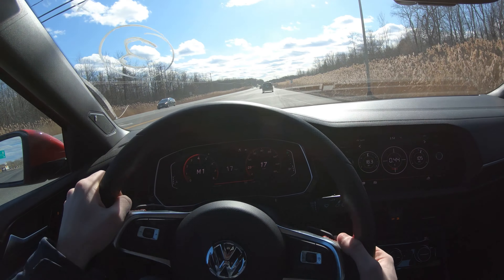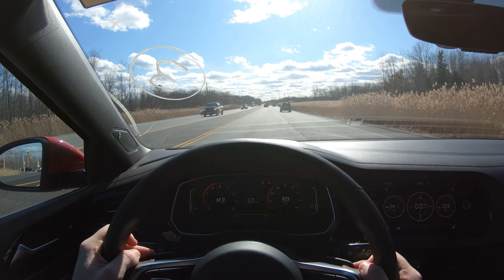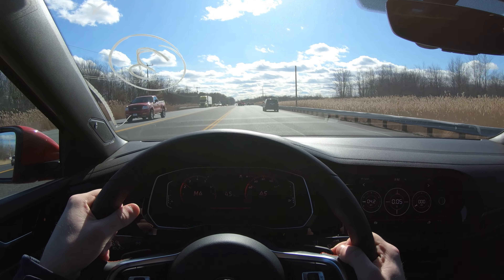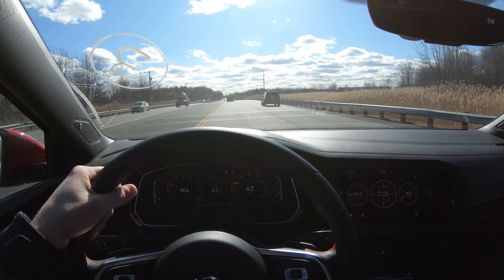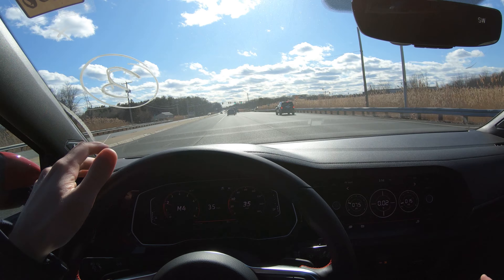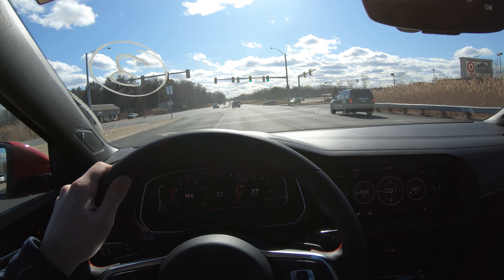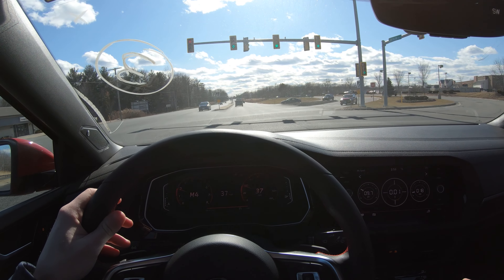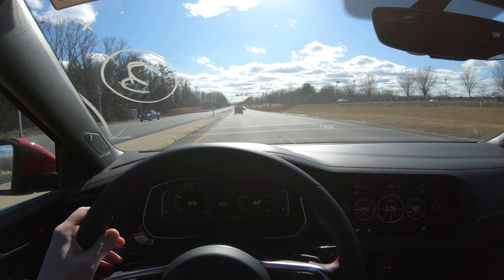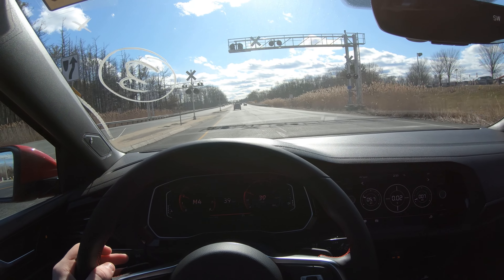Let me try one last pull. Wow — yeah, it picks up real good. So this is an awesome car. The way everything's packaged is really nice. I don't really have any complaints. I'm not a sedan guy — I love hatches — but at the same time, this is just such a good car. A lot of it is good because it shares so much with the GTI, but it has its own little flair as well. They are very similar, but they also have very different things about them.